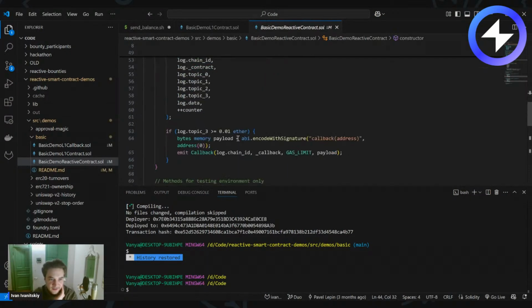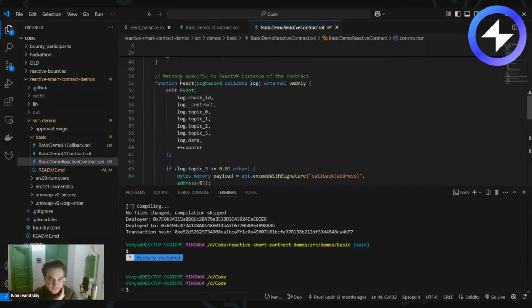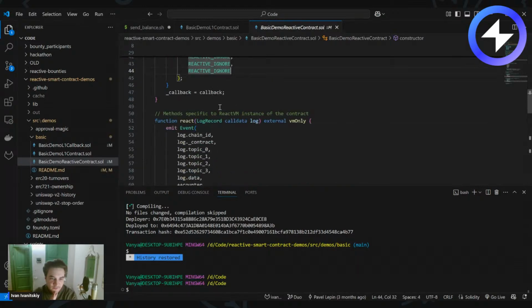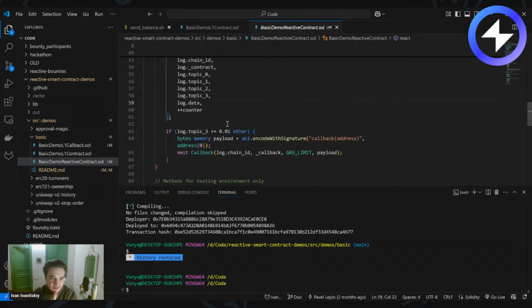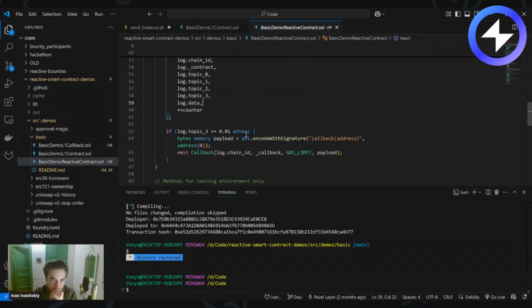Then the main magic happens here in the React function, right? The React function is called automatically whenever an event of interest happens, an event to which we subscribed earlier, right? And it executes the logic of how you want to react. So you describe most of the logic in this React function.